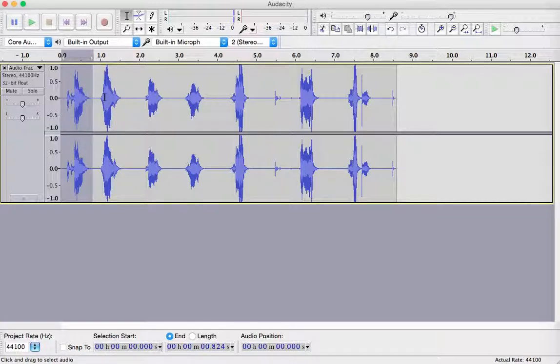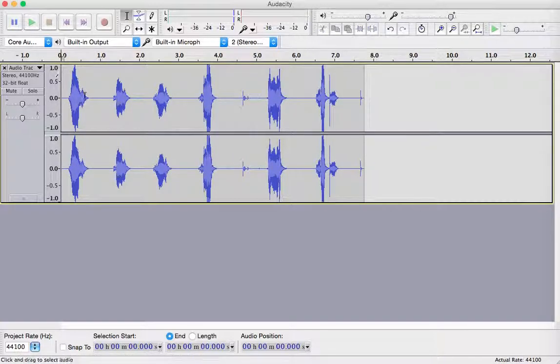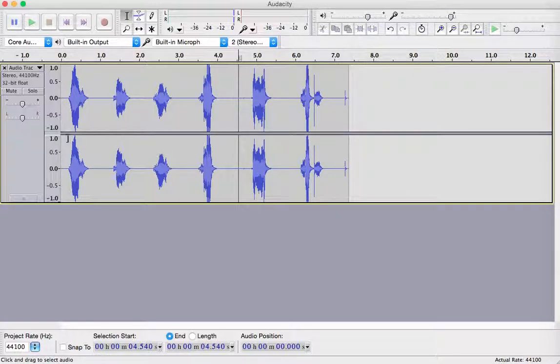Once you use this type of program, you can start to get a good idea of what the waveforms are. So I'm going to take this, and I'm just going to hit my delete button, and it's gone. And here's another little section, maybe where I bump something, so I'll delete that out. And so if I go back and I hit play. 1, 2, 3, 4, 5, 6.